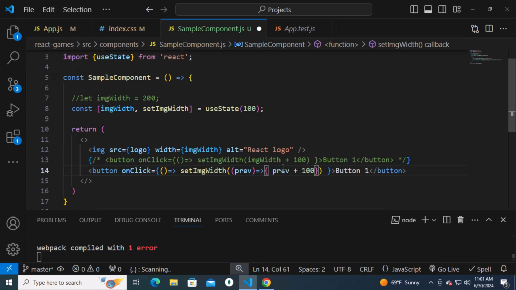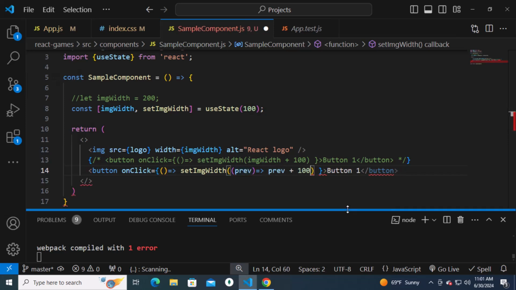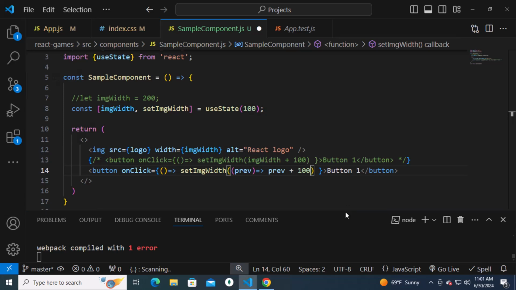Now this is a little bit tricky right here, but it's not actually returning anything unless I put a return statement in here. But to make it return prev plus 100, I can remove the curly braces from the arrow function. That's a tricky one. Let me know if you want to talk about that in class. But that's an implied return value right there. The other thing I can do to abbreviate this is, since I have one and only one parameter being passed into my arrow function, I can remove the parentheses like that.